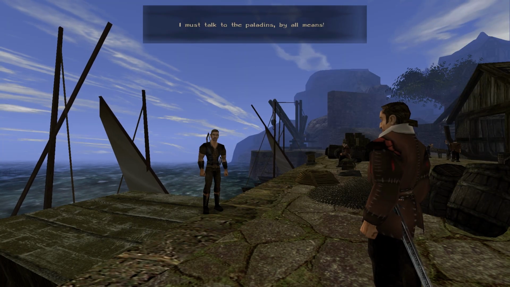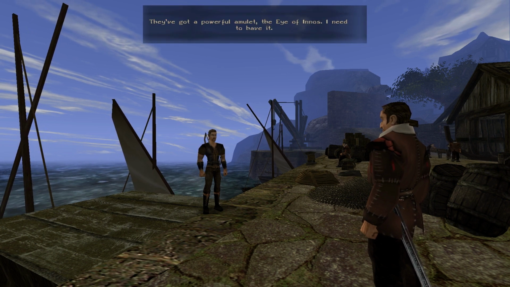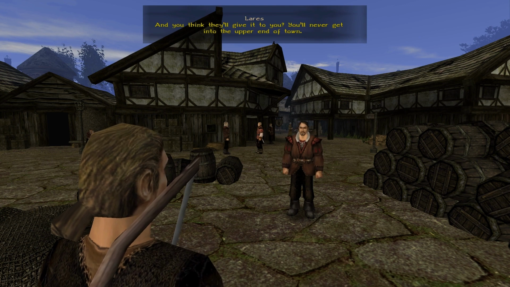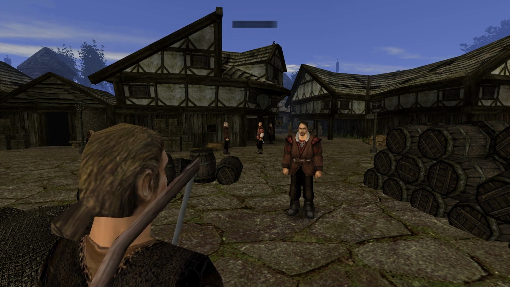I must talk to the paladins by any means. What do you want from them? They've got a powerful amulet, the Eye of Innos. I must have it. And you think they'll give it to you? You'll never get into the upper end of town. I'll find a way somehow. Sure, if you want to ingratiate yourself with the citizens or play errand boy for the militia.